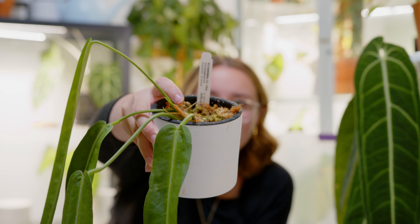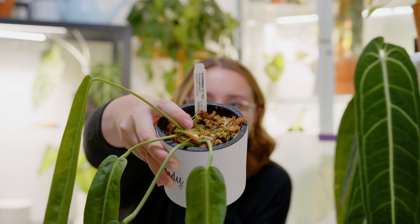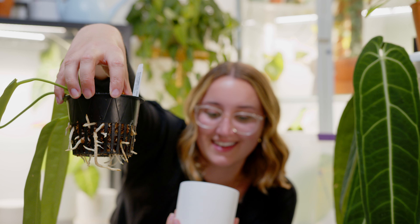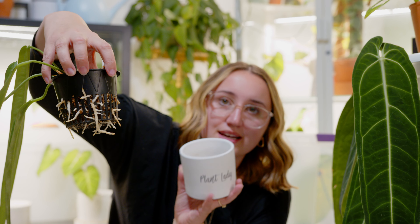I love that this plant is just getting used to my environment and is so happy it's putting out new leaves. I hadn't checked on its roots since I got it — it had tiny baby roots at first. But look at those roots now — they look like they're sticking to the inside of the pot, so I might need to upsize the cover pot, but we'll save that for another day. I'm very happy with how well it's doing.